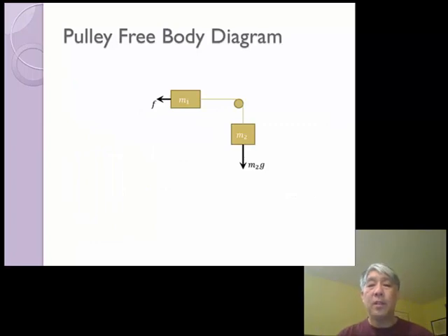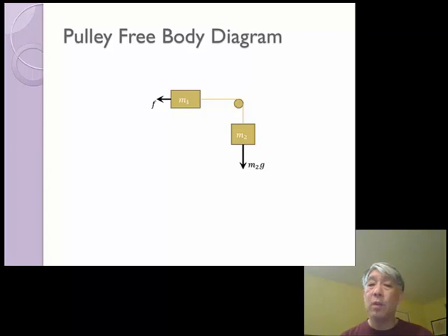Okay, so this is the free body diagram that we would draw. We'll assume that there is some amount of friction on M1, though that doesn't have to be, as we'll see on the next slide. We're going to be ignoring several forces. In particular, we're not going to look at the forces on M1 that are in the vertical, because the force of gravity on M1 and the normal force on M1 effectively cancel out. What we're also not going to look at in this free body diagram is the tension force on M1 and the tension force on M2. Those two forces are internal to our system, so we're not really going to pay any attention to them.